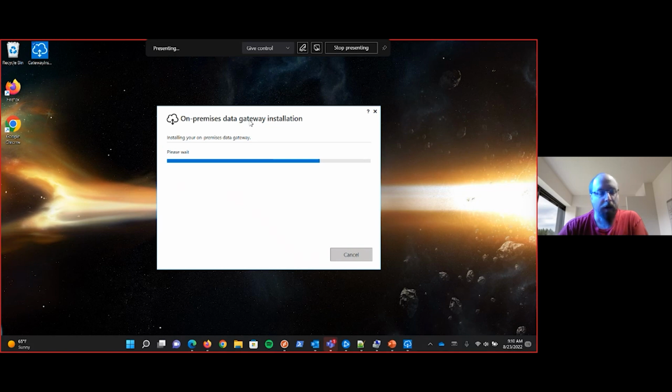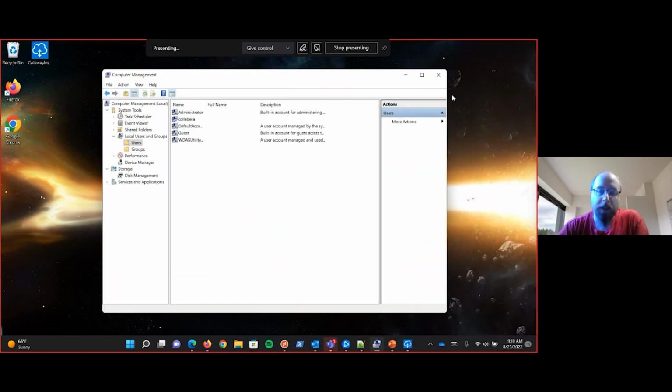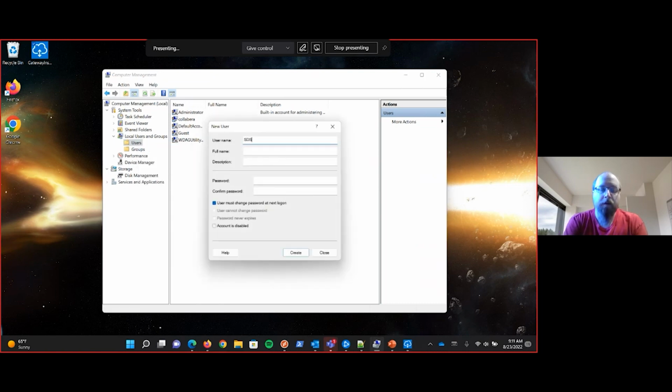While that's installing, the other thing that I want to start doing at this point is to create a local user. Because the file system connector is going to be on my machine, I need to create a new user on my machine. And I'm going to limit access to other files and then provide full access to the folder where the files I want to automate are. So to do that, I'm going to be putting in some information.